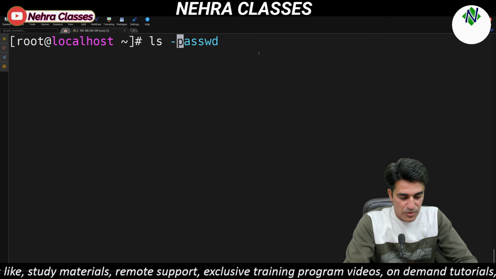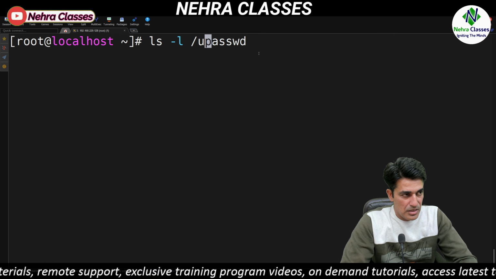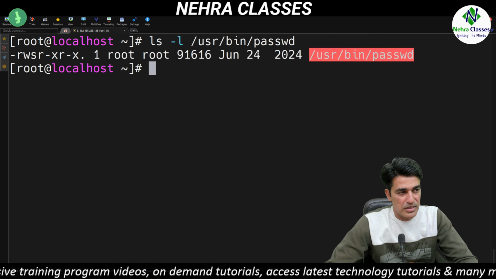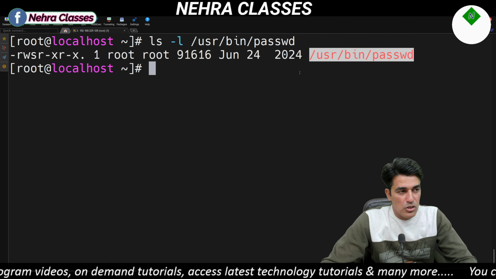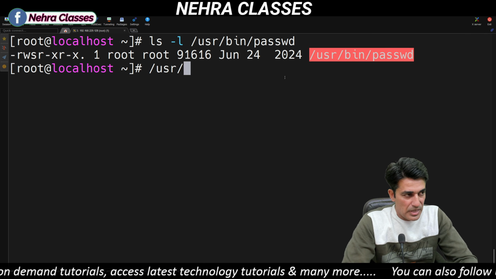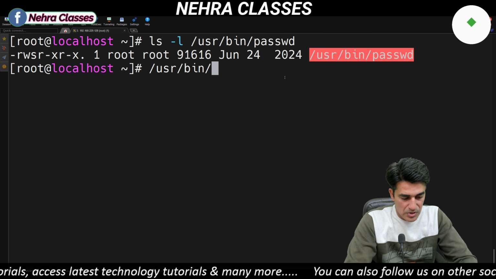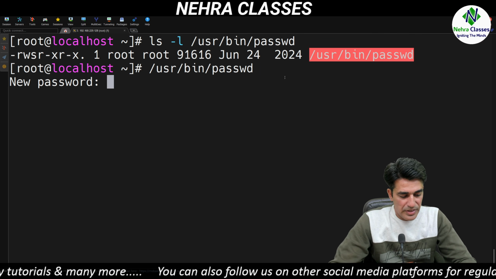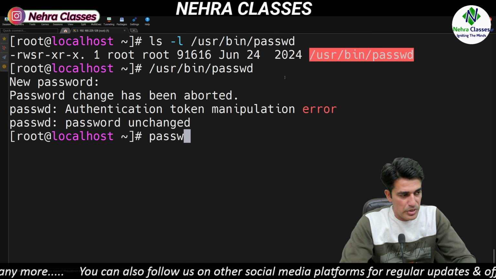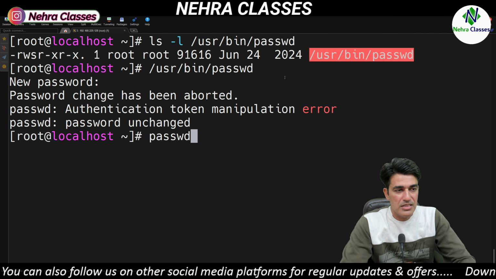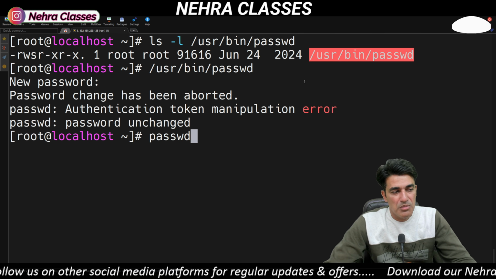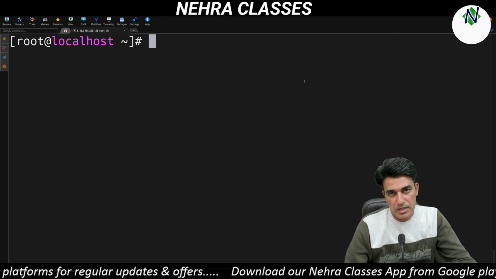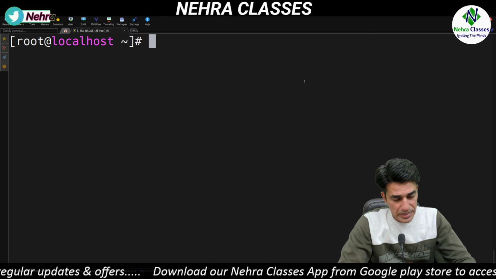The binary file of the passwd command is there in the usr bin directory. Look at this. Either we can execute the command like this, or we can simply write passwd. In both cases, it will execute the passwd binary file. How does the system know about it? It's because of the path variable that we will cover in the upcoming days.